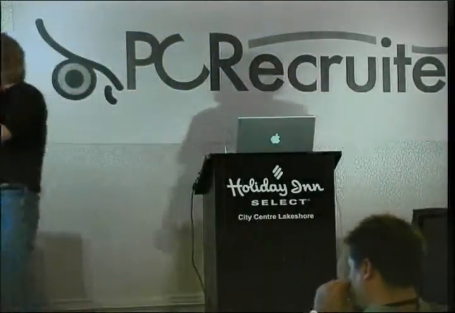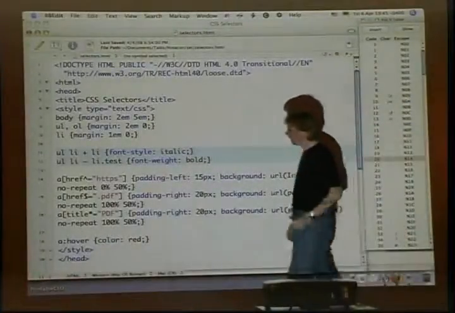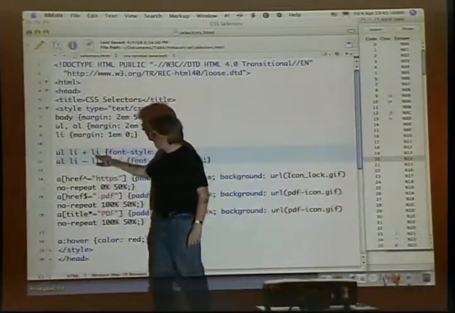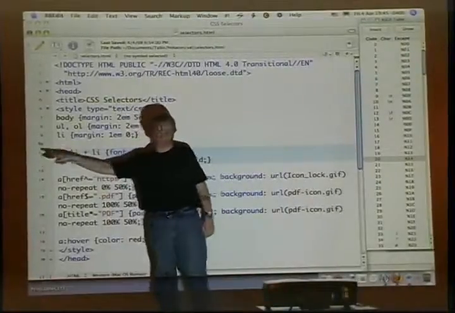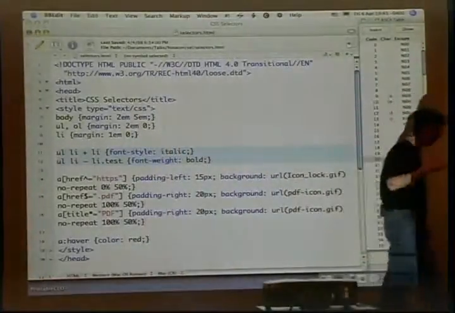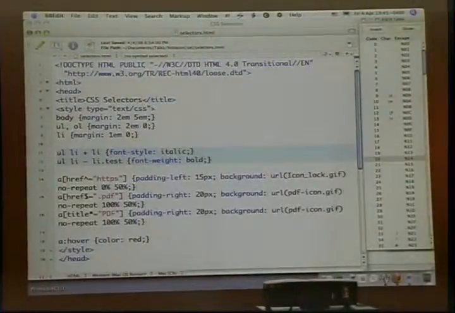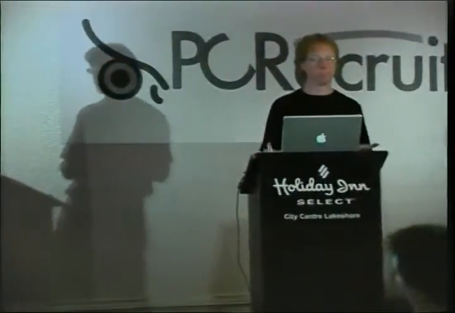the other items I have up here, the list items, actually were part of a test I was throwing together, and I thought I would leave them in here. The first of these is the adjacent sibling combinator, the UL LI plus LI, which is select any list item that immediately follows a list item where they both share the same UL as a parent, which, if you have list items in an unordered list, they're going to share as a parent, but that's okay. So any list item that immediately follows another list item, make it italic, which is why 2 and 3 in that unordered list are italicized. Okay? The first one doesn't get italicized because there's no list item immediately preceding it.